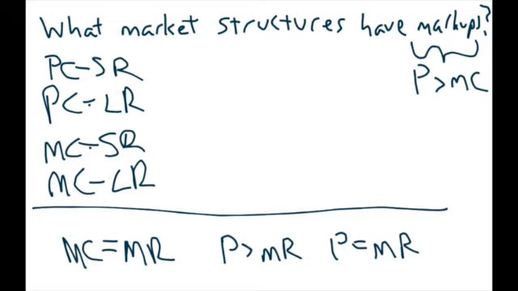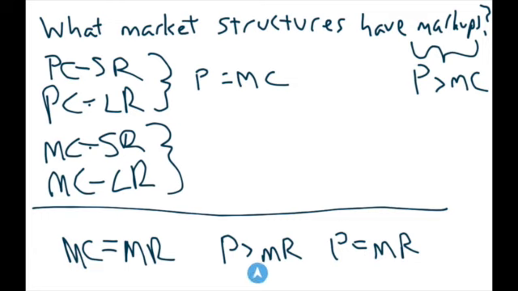And then which ones have P greater than MR? These two, right. When you combine this and this, it says MC equals MR equals P. So P and MC are equal. If you have this and this, they're equal. So for these two guys here, you have P equal MC. On the other hand, for these guys, you have this P greater than MR and this MC equals MR. So then you know that P is greater than MR equals MC, so thus P is greater than MC for these two guys. Very easy to prove, right? You just combine this and this to see that this is true.